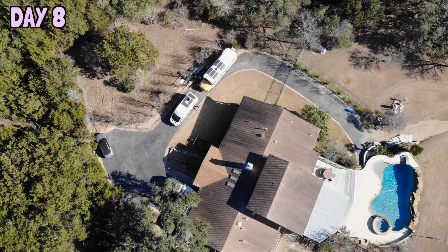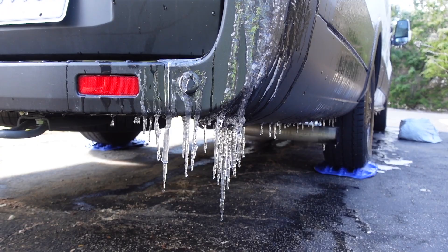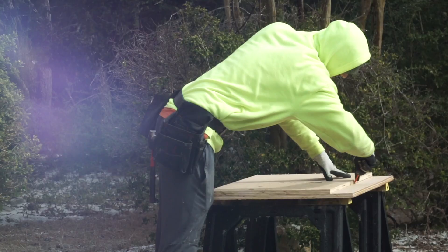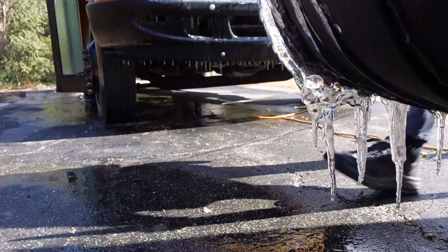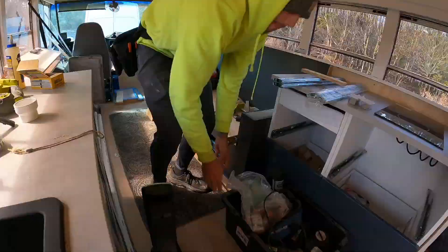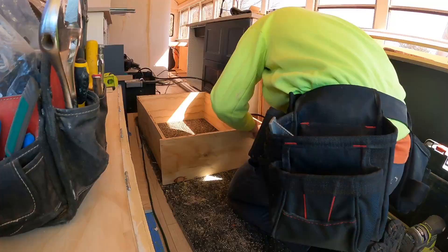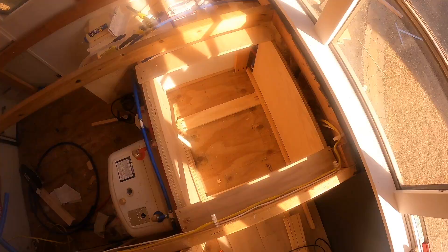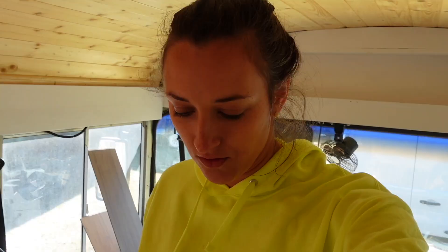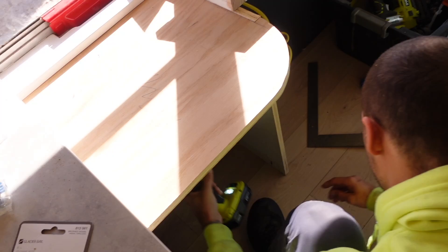Currently filming Jay from inside because it's too cold to go outside — Austin gets pretty freaking cold sometimes. Feels like we're back in Connecticut. After defrosting the wood, Jay built some drawers to go under Angus's bed. The whole theme of this bus build is curves — curved roof, curved wall, and now Jay's building a curved storage area. I really like the curves. I think it's our new staple.